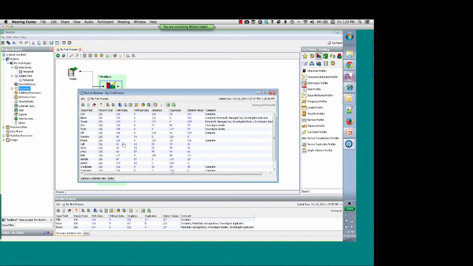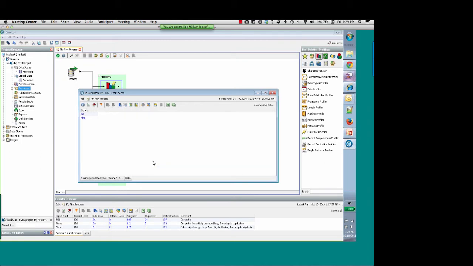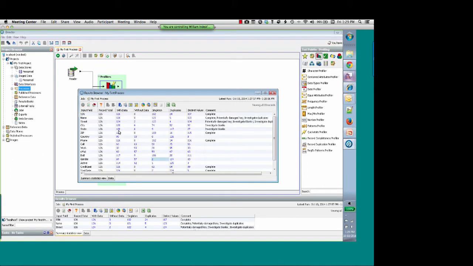So if we look over here at the gender field and we scroll on over, we have 69 with data, 57 without data. Well, that's a problem in and of itself. 2 singletons. Well, let me show you what a singleton is. It means we have one value MAL and one value of MLAE in the entire data set. So these are unique values or single values. So we're going to go back, and I just clicked on that blue hyperlink. That means I can drill down into this data.